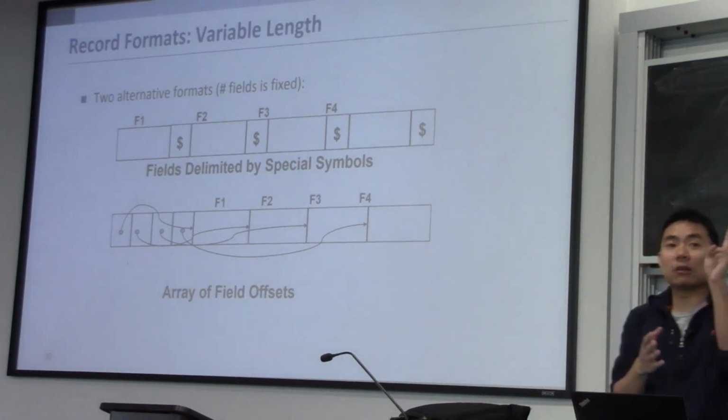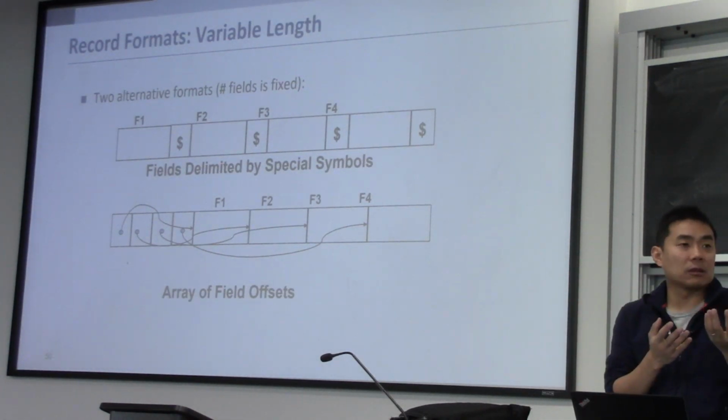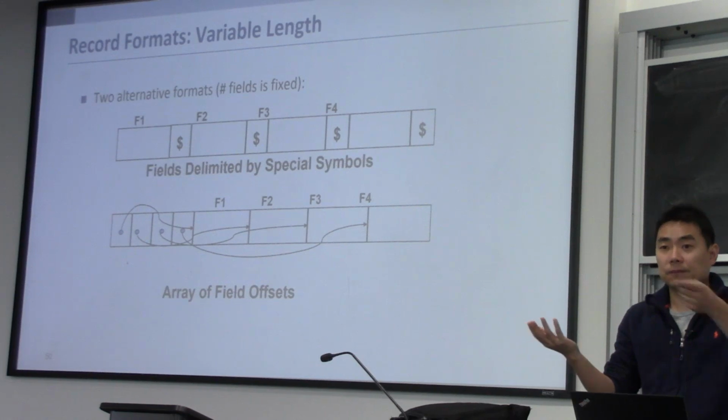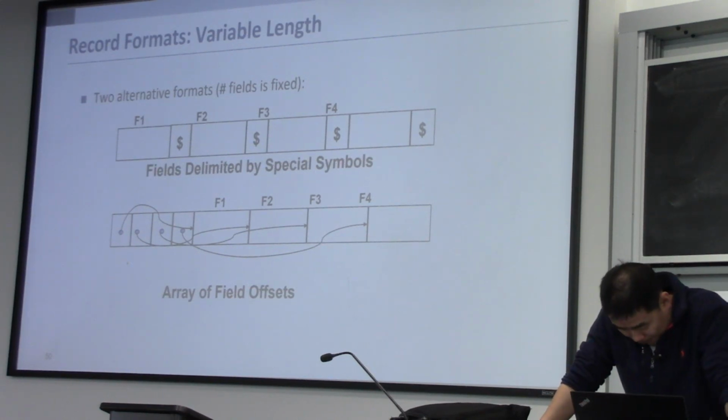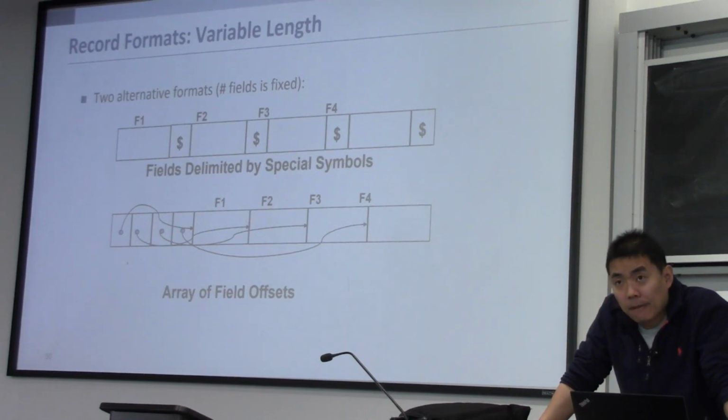If a name is only 3 bytes, then you use only 3 bytes instead of using 20 bytes all the time. So the varchar 20, that 20 is the limit on how big the variable could be, right? Not for the entire record, only for that attribute. For the attribute. Yes.